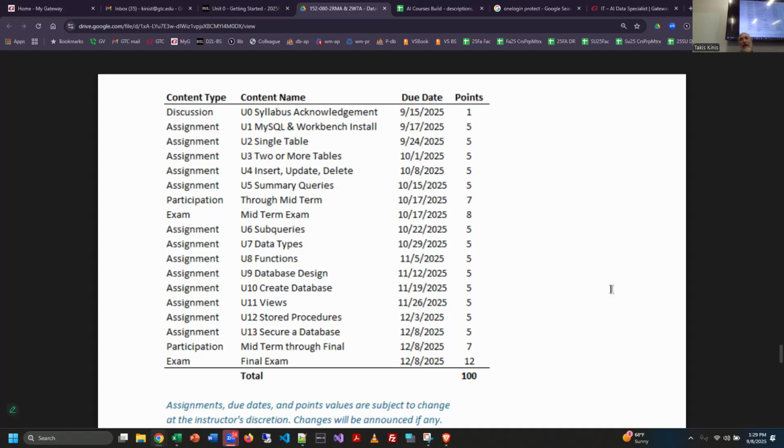It's kind of a practical thing on my point too, because it saves me a bunch of emails. I can just talk to you in person, in the classroom. It just makes a whole lot of sense. So this is the plan as we start the semester. And once again, these dates are subject to change, but you can see the point values for everything. Nothing is hidden. I might be peppering in some extra credit stuff here and there. We'll see how that goes.